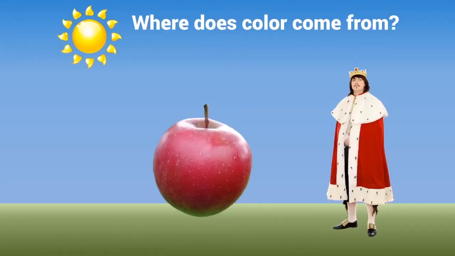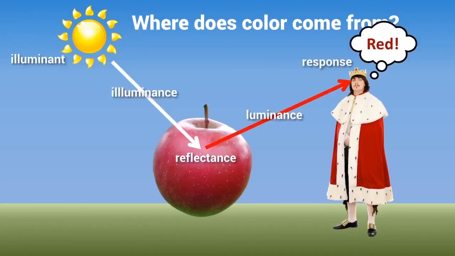Let's recap some of the main concepts we've covered in this particular lecture. We want to explain where the idea of colour comes from, and it's a multi-step process. The first step in the process is the illuminant. That's the object that emits light which falls onto the scene. That incoming light we refer to as illuminance, and it's got a spectrum. It's a function of the wavelength, and we refer to it by the letter E.